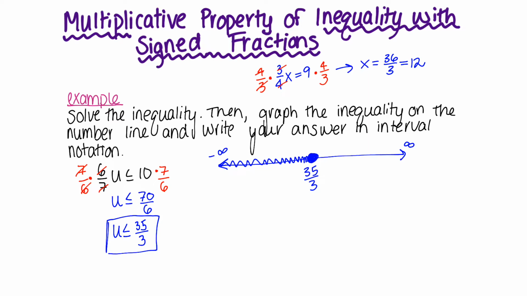This is a topic called, I think, set builder and interval notation, I think, goes over this, how to draw the number line, and then how to write your answer in interval notation. So if this is unfamiliar, take a look at that topic in Alex. Reading from left to right on the number line, we start with negative infinity. We always use parentheses on our infinities. And then it goes up to 35/3. We have a closed circle, which translates to a bracket. So that's our answer for this first problem.